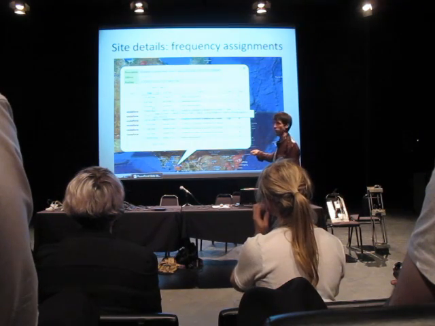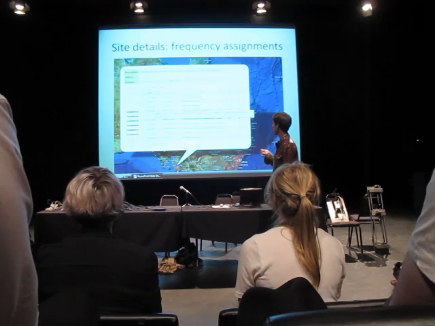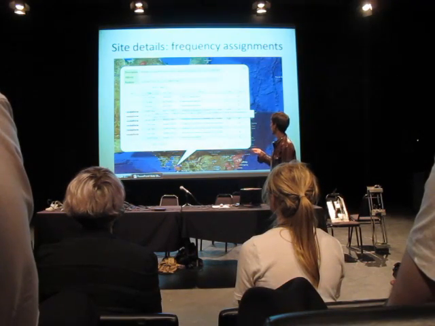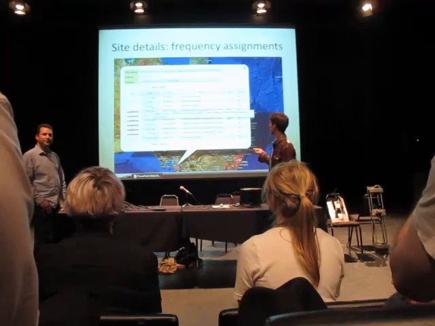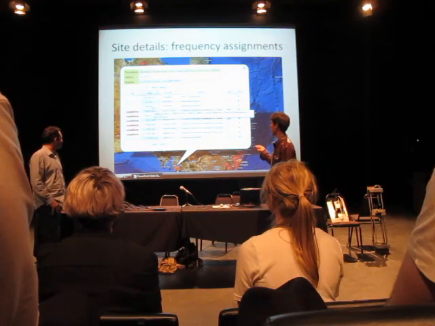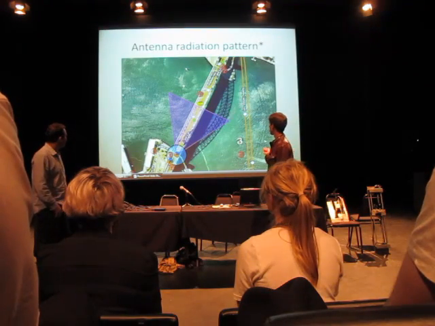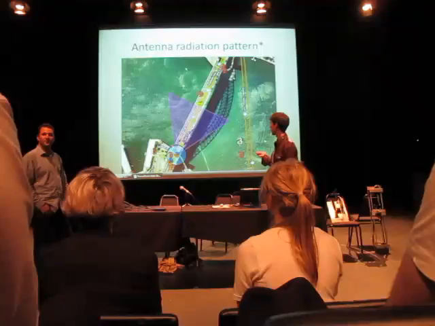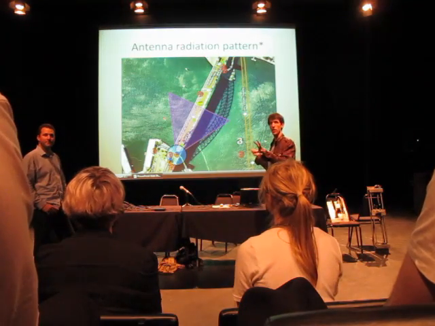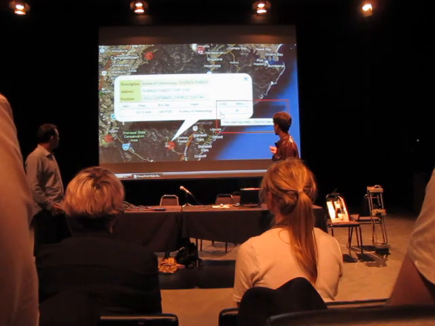When you actually click on a site, then you get the information about who is actually based there. You can see here you've got some Vodafone assignments, so Vodafone obviously runs 3G out of the cell because the frequencies are such. And you've also got some aviation-related frequencies, and we'll actually be delving into these a little more later on. This is our Sydney Harbour Bridge. If you click on the Telstra one, you can actually view comparatively what the radiation pattern is for an antenna on there, so you can see kind of which way it's pointing.